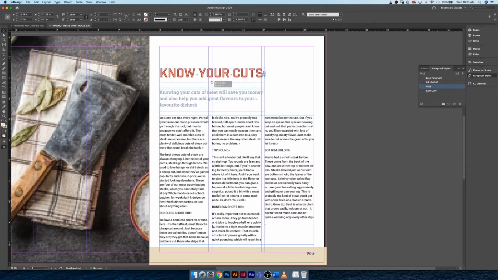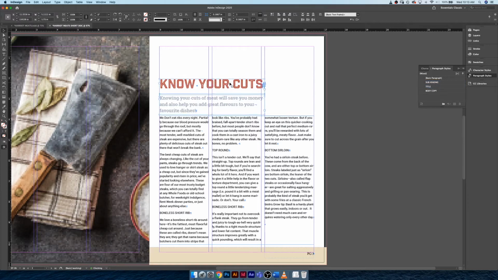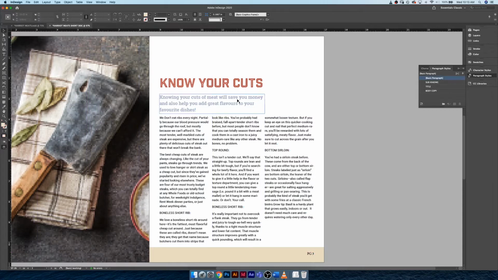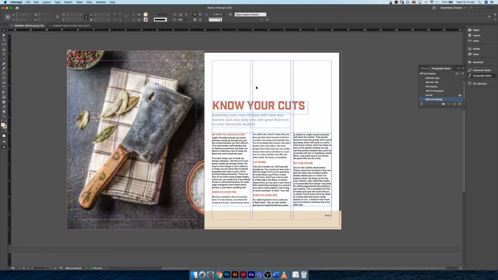So the next thing that I'd like to do is just shrink this text box up just a little bit, just so that things fit a little bit more snugly. And we can bring this down. We can shift click and select both of these, bring this down ever so slightly. And we're on our way. We're almost pretty there. We're almost pretty good.